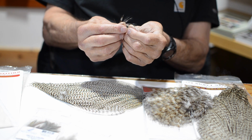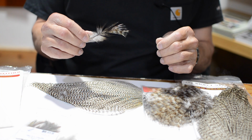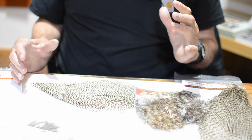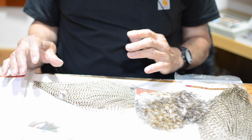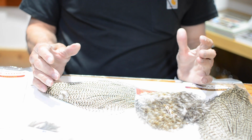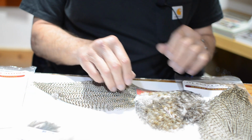As long as you have the length of hackle, and you can see here, I could probably hackle a size 8 fly with that type of stuff. So it's very, very valuable for hackling dry flies. CDL basically comes in two types. You have what's called the Indio, which is solid colors, and the Pardo, which is speckled. Pardo seems to be the most popular. All insects are segmented. Every part of an insect is segmented. So the Pardo gives you that segmented appearance.